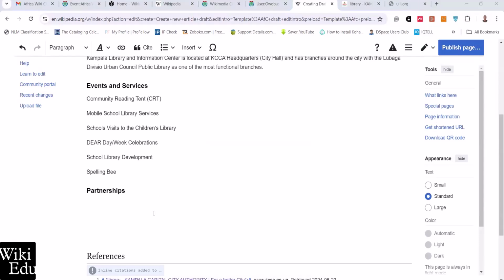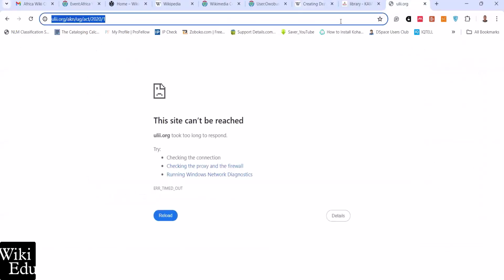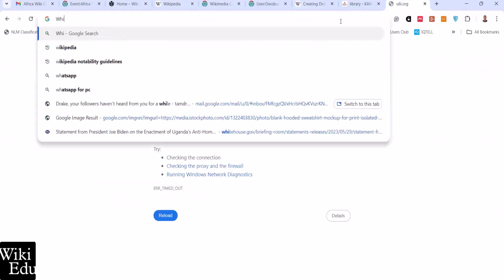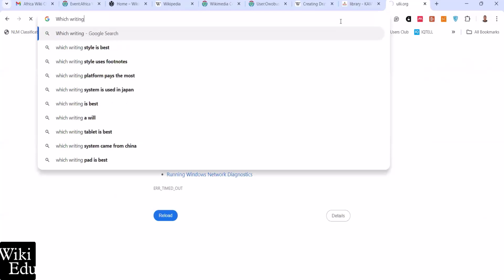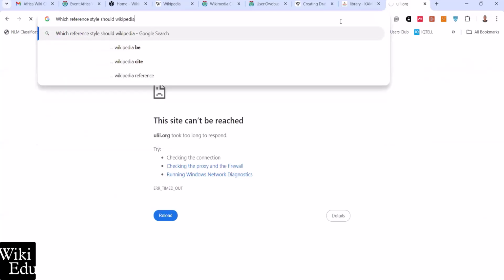I have a question about the referencing style that is used. So I'm wondering if we use a specific referencing style. Also, can I write about an academic question? For example, if instead of writing about a place, I want to answer an academic question and write an article that is more structured. And then also, with where we are supposed to write our drafts, can't I do something on my laptop, then later copy and paste it there and then upload it to the general, I don't know how it is called. Yeah, those are my questions.